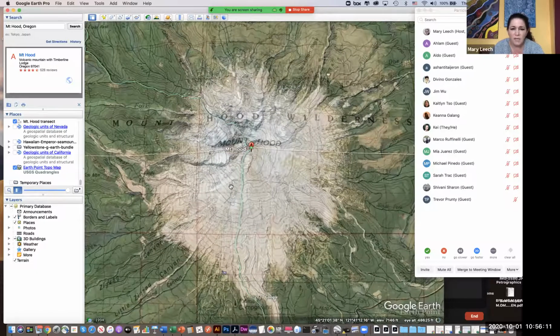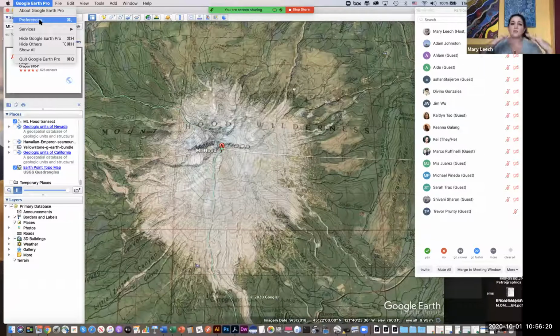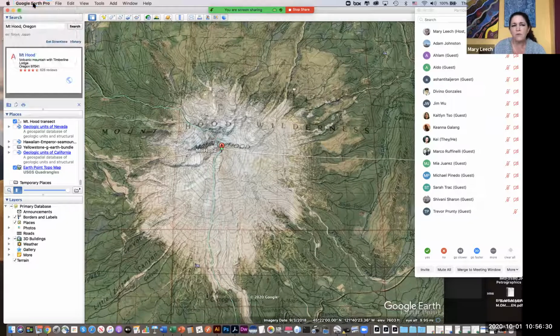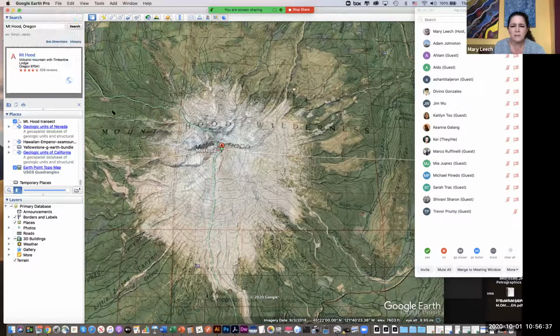the topography, and I've got the vertical exaggeration set so that you can see that there's an actual mountain there, that Mount Hood is a pointy peaked looking volcano. If it doesn't look like that, go to your preferences window. So Google Earth Pro menu, then go to preferences.